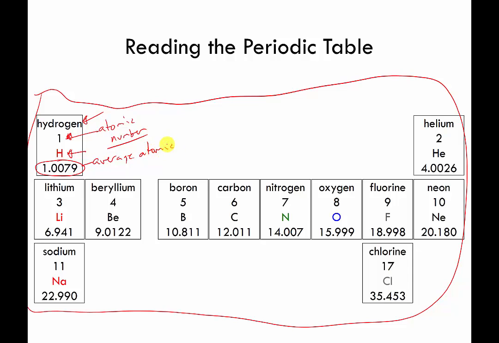So what this means is none of the hydrogens come weighing 1.0079 AMU. But that's the average. Some come weighing about one AMU. Every once in a while there's a hydrogen that weighs two AMU. Every once in a while there's one that weighs three AMU. But if you take the average weight it's right around here.